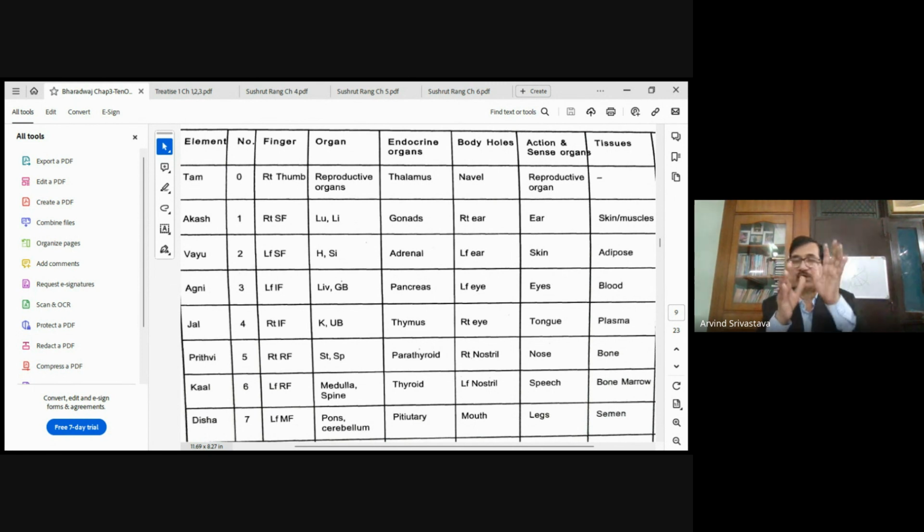Now, on these fingers we have to plot the organs. The plotting of organs was said. So for the thumb and 0 and 9, that is the thumb and the Atma, the soul, which were more powerful, they have been allotted the reproductive organs. Number 0 is the reproduction, the creation, so the reproductive organ is there.